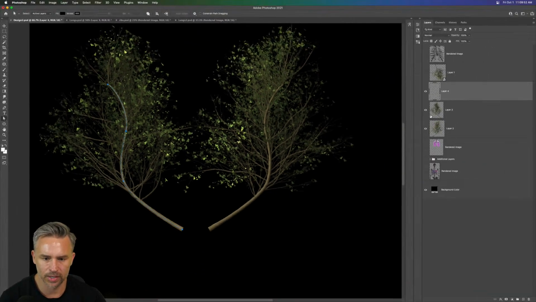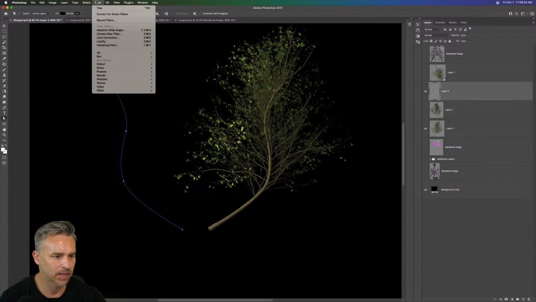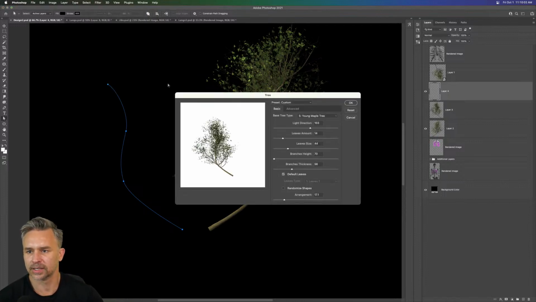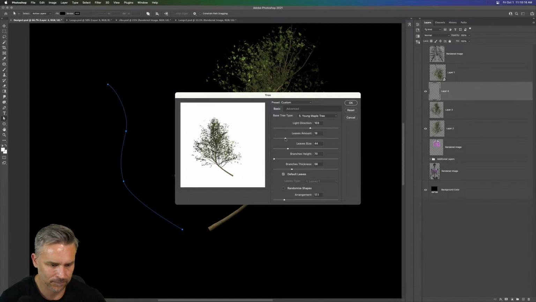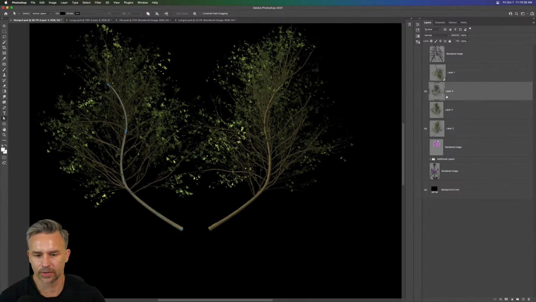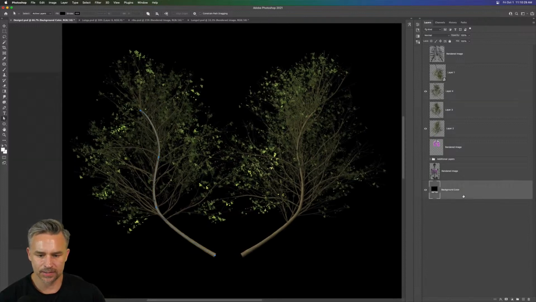So let's run it again. Render, tree. Let's check. There we go. Click OK. Ah, that one's different. There we go. Cool. Does that make sense?